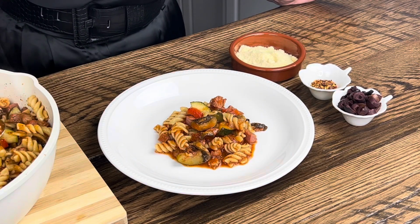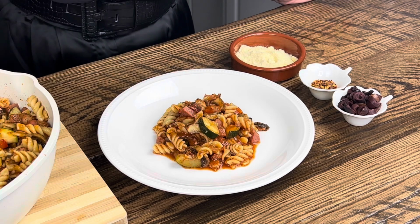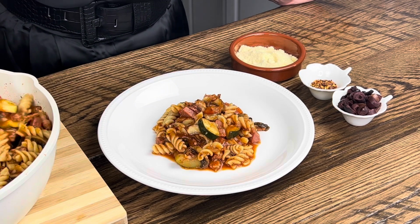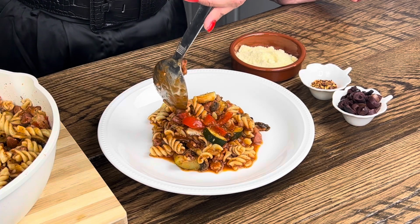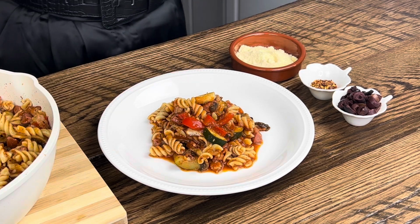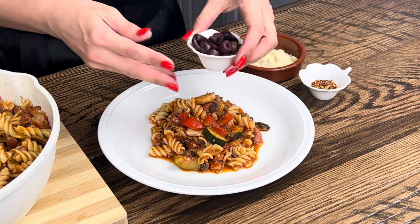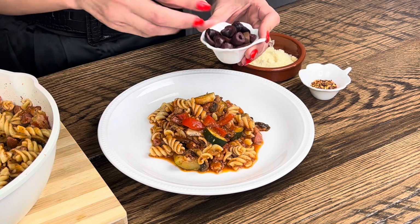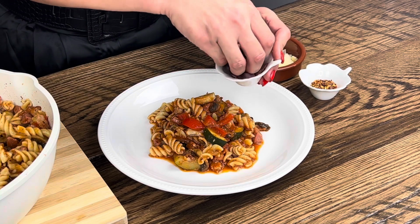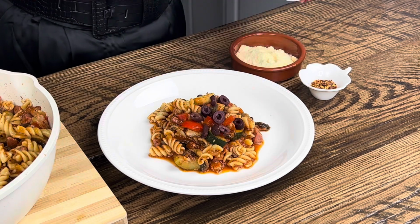Okay, add your pasta to your plate. Look how beautiful this looks, I mean, really. And the aroma in the kitchen, you cannot resist, okay? So we put our pasta on the plate. Now, I'm going to add my olives. You can also cook them with your pasta, but in this particular case, I'm just using Kalamata olives to sprinkle on my pasta. Use as much as you like.